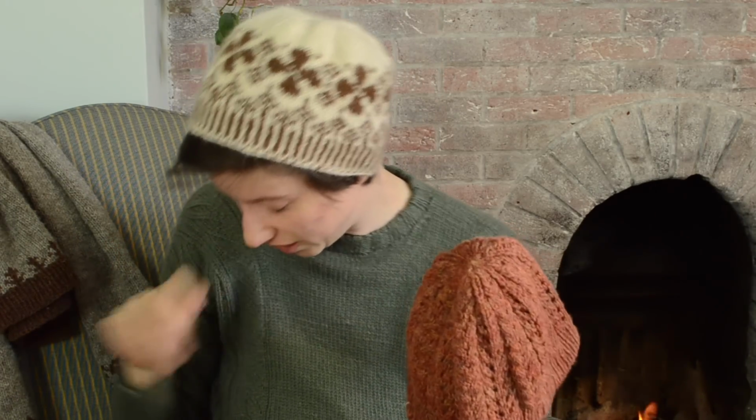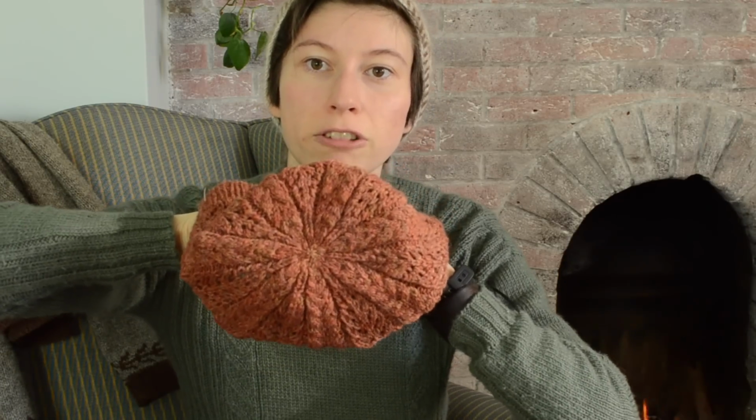It is slightly similar to the fox, but the fox is a little bit more orange and less russety, and doesn't have nearly that degree of variegation, because the fox is a semi-solid rather than an actual subtle variegated one. And so this one just has simple cables and lace, and then we've got quite pretty crown decreases. And I just really like this one, it's nice.